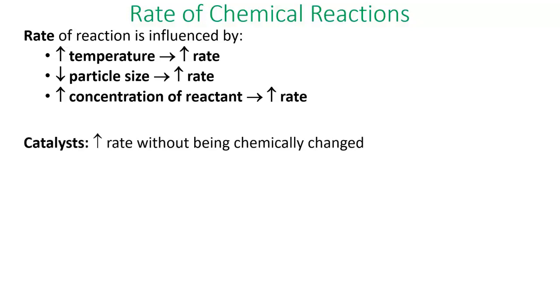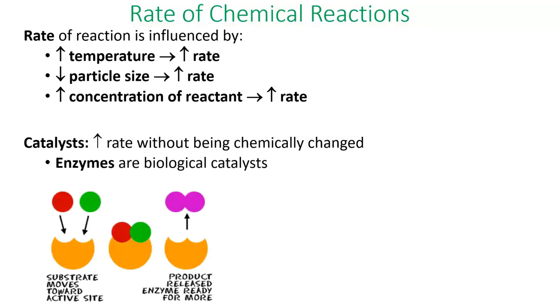Catalysts are types of proteins, enzymes, molecules that can increase the rate of a chemical reaction without themselves being chemically changed. They don't have to give up electrons or take electrons, but they can modify or allow this reaction to happen without themselves changing. So enzymes are an example of a catalyst, and we're going to see a lot of these in A&P 1. Enzymes are catalysts.